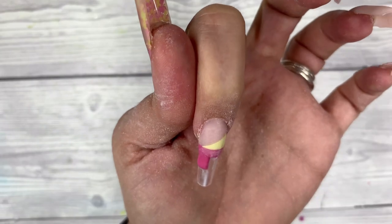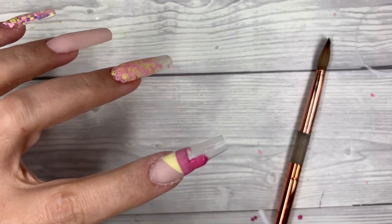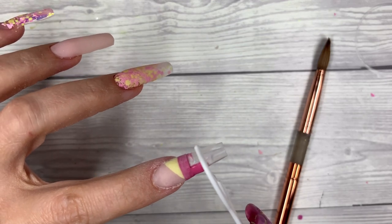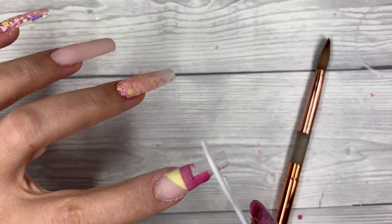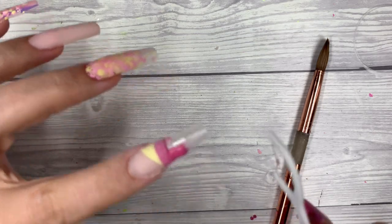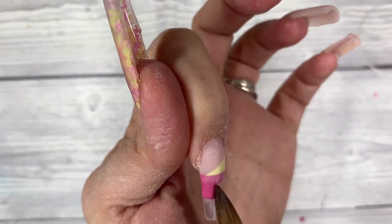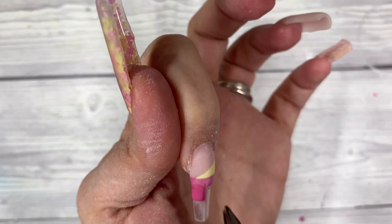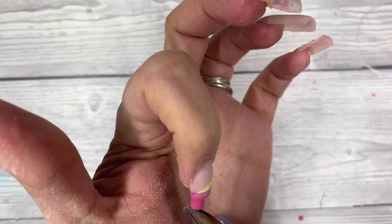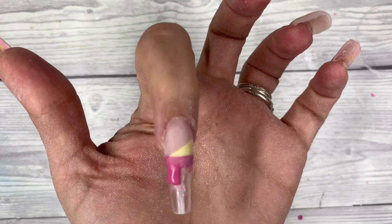Now this is more tricky because there are areas that I just simply cannot cut out and cannot get to with the file. So the bottom bit's fine, but the side bit, you can't get to with a file properly, and you can't get to with the toothpick tool. So you have to rely on your brush. So steady hand, slowly, slowly, catchy monkey.